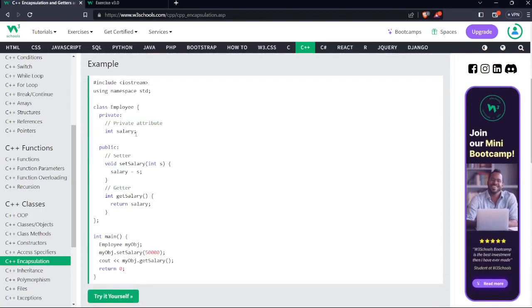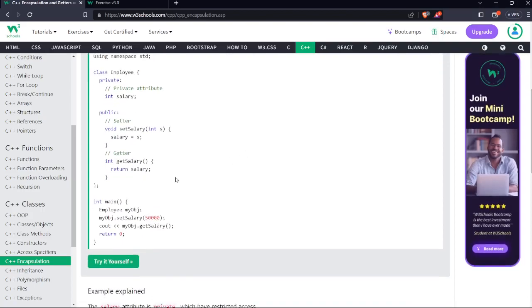So private salary, setter. Here I am calling the setter function to assign some value to the salary, and this is the getter function to access that value. Yeah. So this is how I'm going to do it.